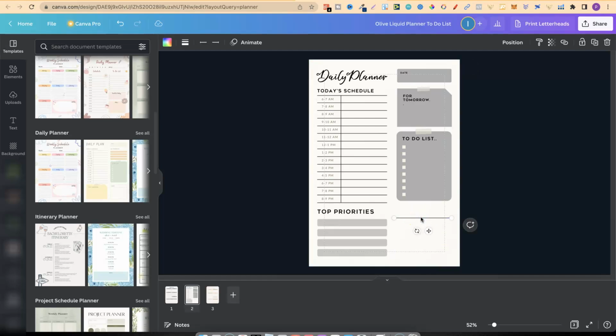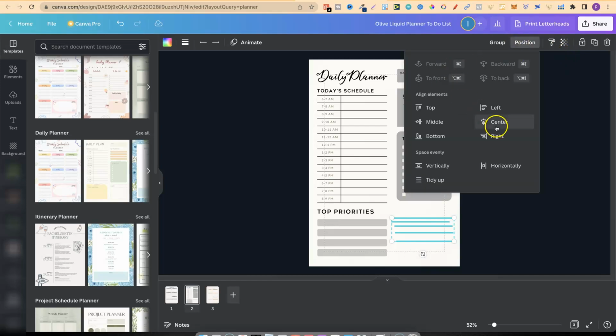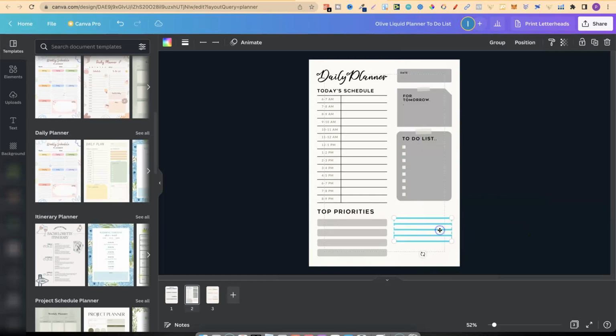I could do this. I could copy and paste. I can move down. I could do that again. Let's do that a few times like so. So let's just move this to here, maybe like that. Then if we go over all of them, go to position, we can center and we can tidy up like so. And I could have done more lines, but my point is I could have a load of lines here. I can just modify it to exactly how I want.